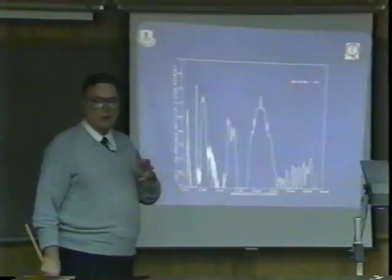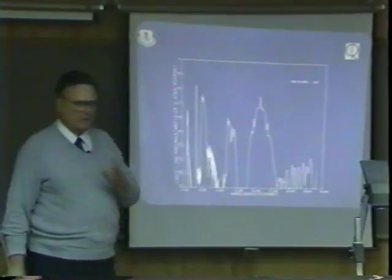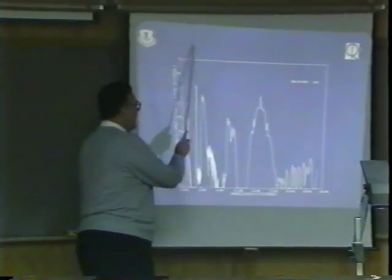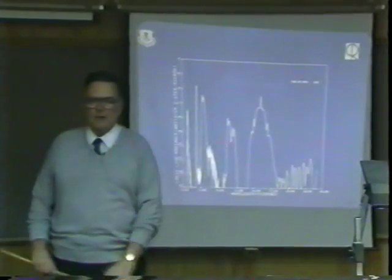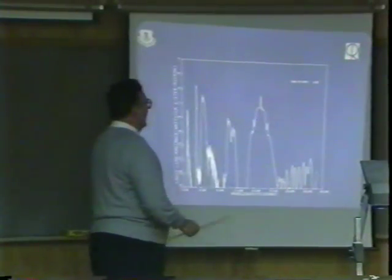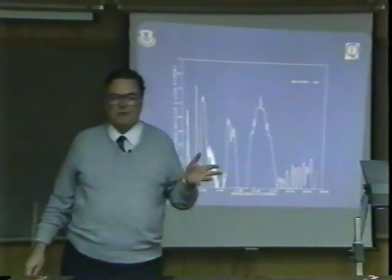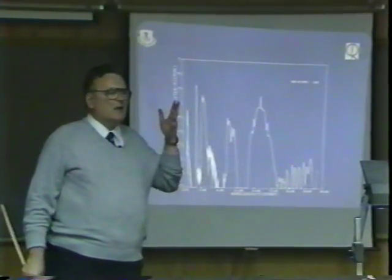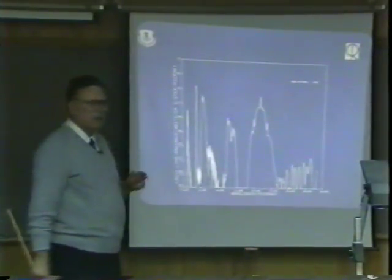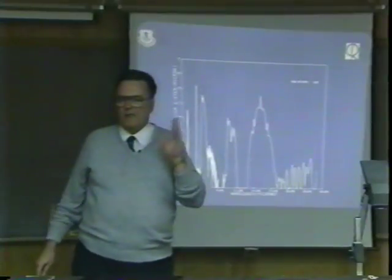In comparison, if you look directly at the Earth, you would see a black body, or a quasi-black body, at about 290 degrees Kelvin. On this graph, 290 degrees Kelvin would correspond to somewhere between 10 to the minus 4th and 10 to the minus 3 watts per square centimeter per steradian per micron. The people said, we want to really know what's going on down here in this region, and we've got the Earth radiating this much up here. Keep it out of the field of view, of course, but can it hurt us? So the idea of rejecting the Earthshine came about, and the following simple-minded argument was made. We have 10 to the minus 3 up here, and we really would like to get down to 10 to the minus 13th. We need a rejection ratio of about 10 to the minus 10th.